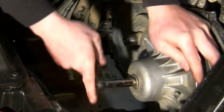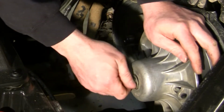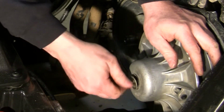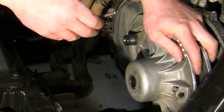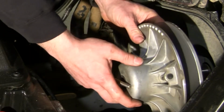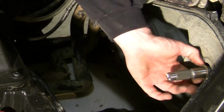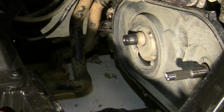Now this is only torqued at about 15 foot-pounds, so you should be able to hold it with your hand and break this bolt loose. Now you're going to want to pay attention when you pull this pulley off because it's going to have shims behind it. And you want to make sure them shims go back the way they're removed from. And like my shim stayed on the primary shaft. You can see this right here is the shim. You want to make sure it stays on there.